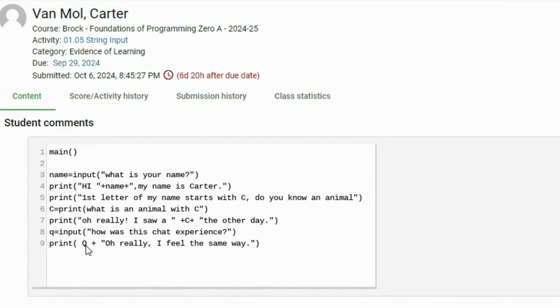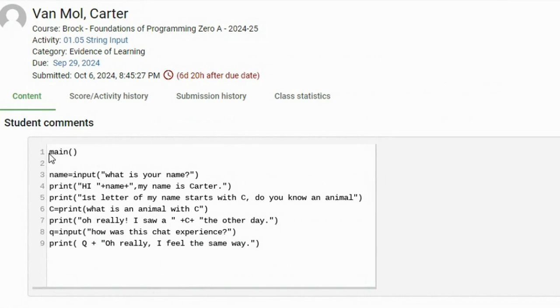And this wouldn't print what they put anyway, because this is a small q and this is a capital Q. Those are two entirely different things in Python. It's not going to assume those are the same thing. It's going to think those are two separate, totally different things. But there's lots, and this is how you end a program. At the beginning, you define main.